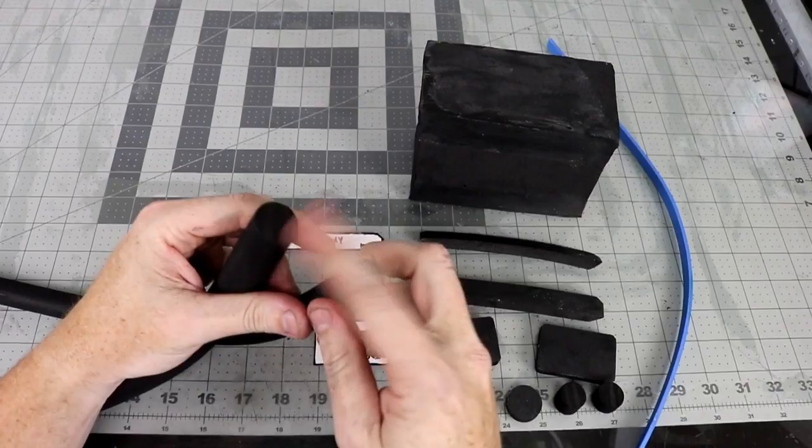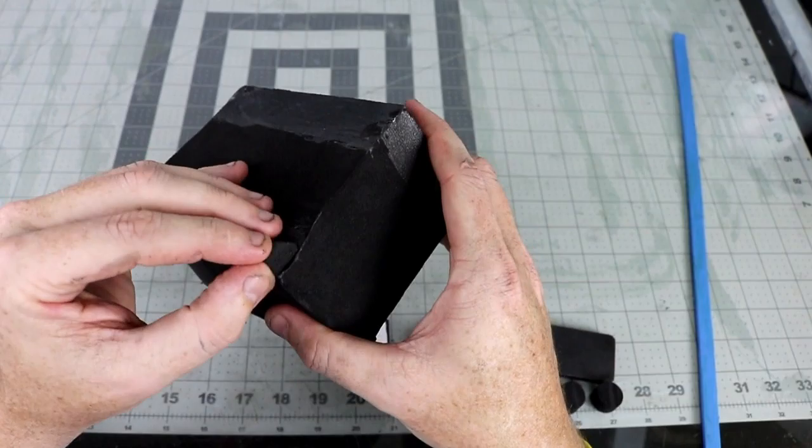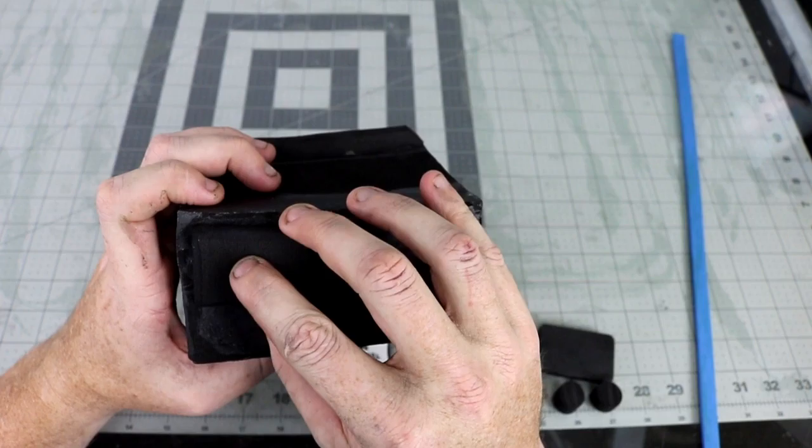Once you get the box built, now you just add the typical battery details like terminals, panels, and ridges. Depending on the type of battery you are mimicking, these details will be different. I know I was going to age the batteries, so I wasn't too worried about the coverage of the contact cement.